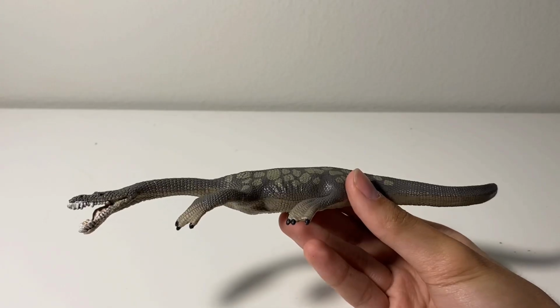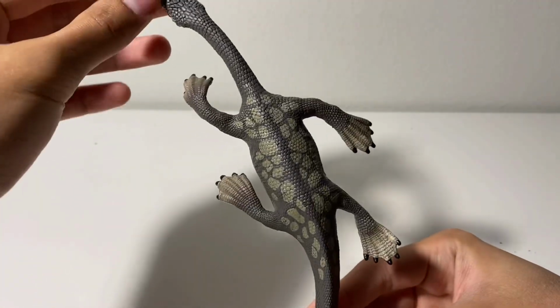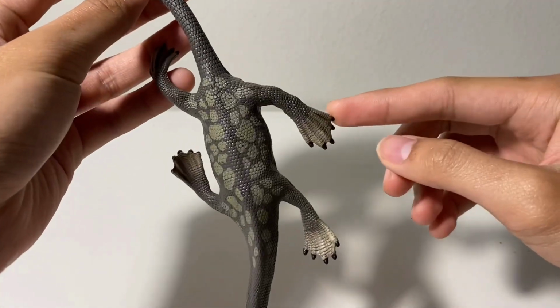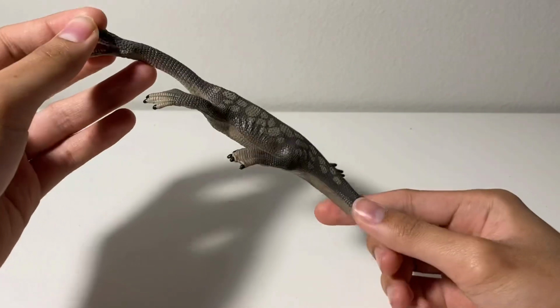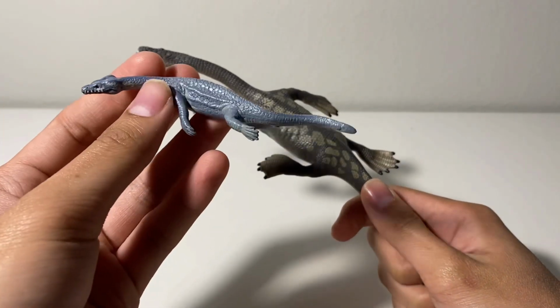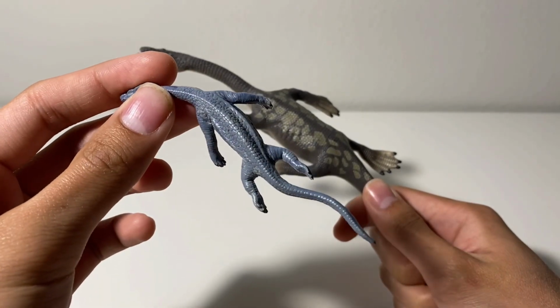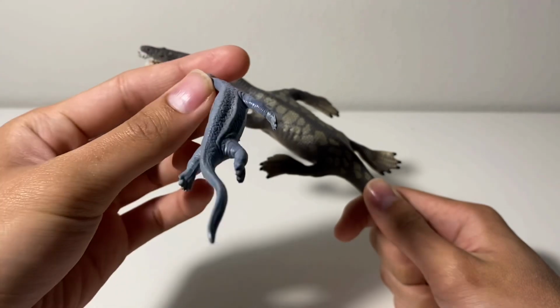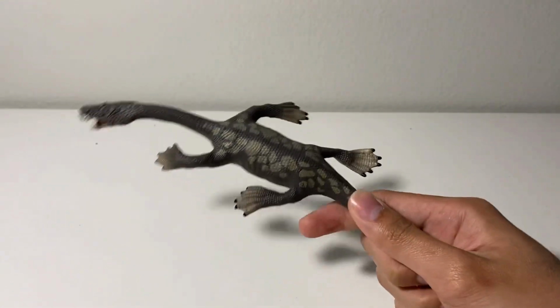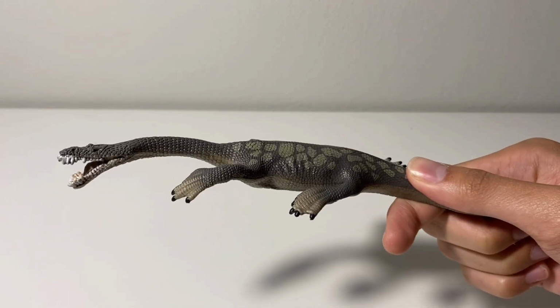Time to talk about my least favorite part about this model, which is the pose. What type of swimming pose is this? This arm looks like it's broken. This is really awkward. Let me bring out a better example of a swimming pose. Here is the Safari Tube Nothosaurus, and you can see from the dorsal view, the limbs don't look like they're broken, and it looks very smooth and natural. So Schleich could have done something like this, or they could have put it in a terrestrial pose, either walking or resting.